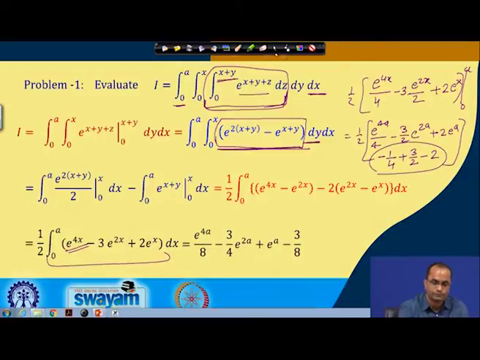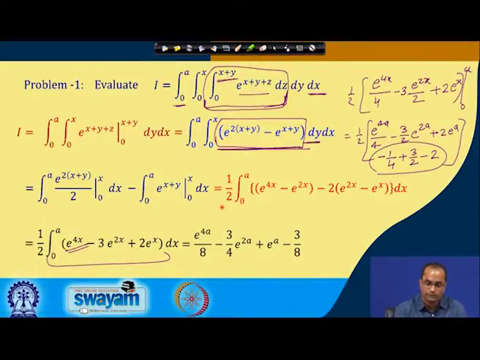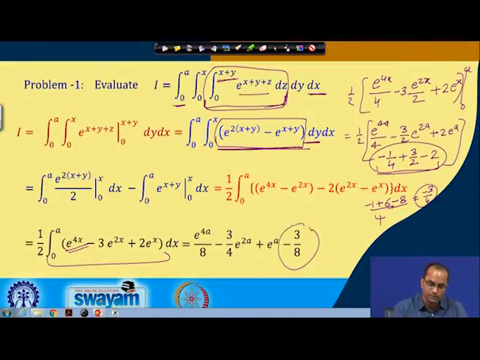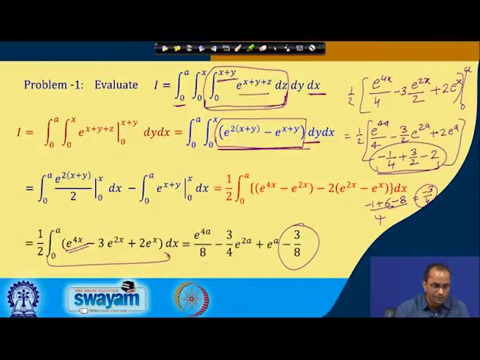So, and this is precisely what we have here, e power 4a by 8 and minus 3 by 4. So, 2 to 4 here we have e power 2a, and this 2 with this half. So, we get e power a here, and once we make this calculation, this is 4, then we have minus 1, then 6 and minus 8. So, we are getting minus 3 by 4, and this 1 by 2 is there. So, minus 3 by 8. So, that is the evaluation of this simple integral.